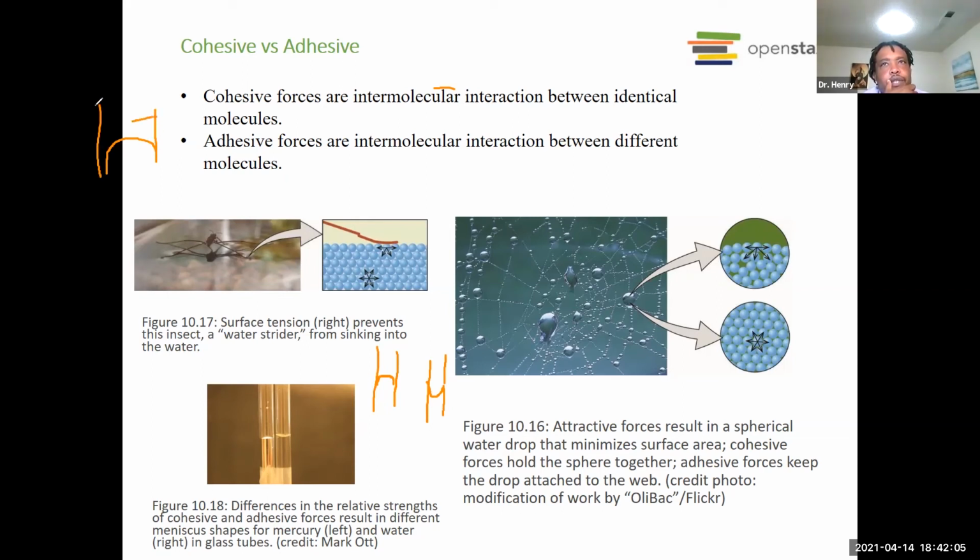So this is our tube, and this here represents our mercury, right? So the mercury, those forces are greater. So then you're getting that dome shape, rather than the U shape in the case of water. This here represents the water down here, right? And that means that those adhesive forces are greater. So that's why the sides of the wall are going up higher compared to the center of the molecule. Okay, does that make sense?